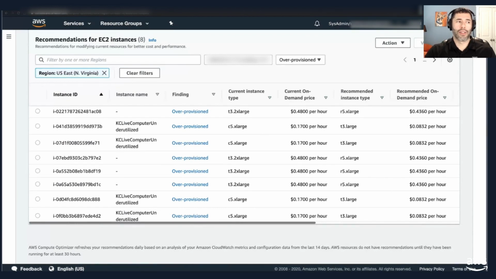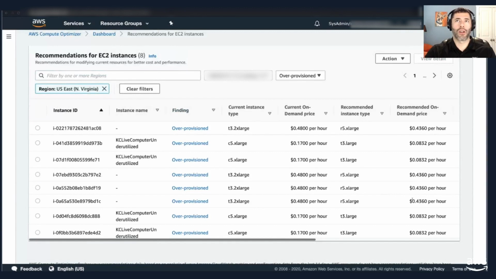Even down here, it's a C5, and it says, hey, based on your usage, you could go to a T3 large instead. The whole goal is to make sure that we're making good recommendations based upon what we've learned as usage patterns for customers. Again, just like the EC2 right sizing, you're going to have to do your due diligence as well to make sure that switching from a C5 to a T3 doesn't affect your application, doing some testing. But if you could save some money per hour on cost, I'm sure you'd like to do that as well.